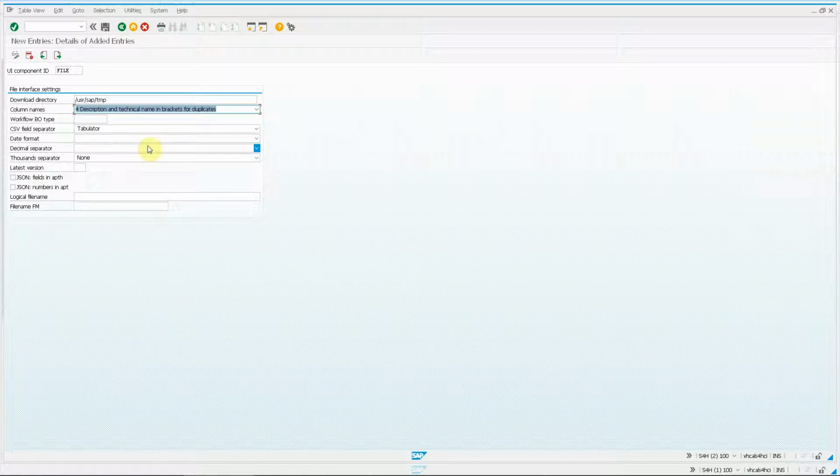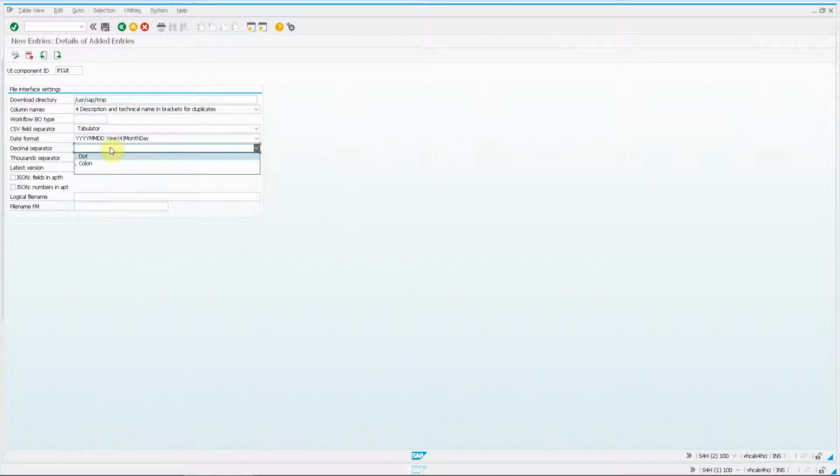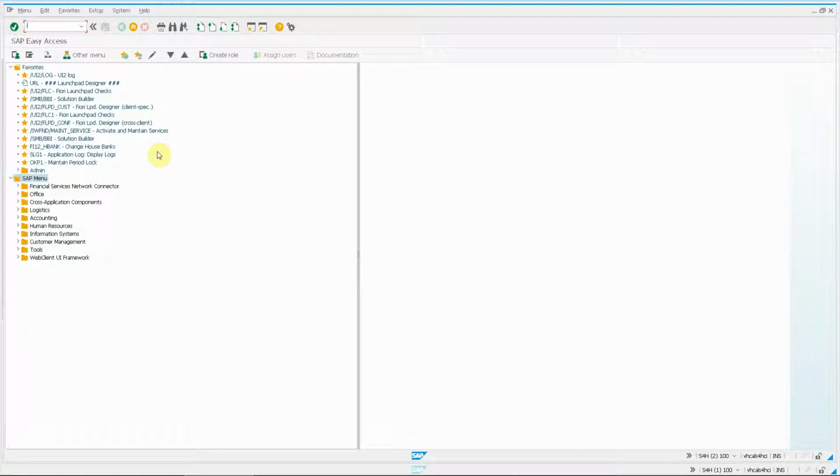We have all the descriptions of these fields in the installation guide. So this transaction is the one which is relevant for the file interface regarding the CSV: field separator, date format, decimal separator, let's say dot and no thousand separators. This is regarding JSONs. We also can set up different naming conventions, but I will keep all these empty. So I press save. So we're all set. Let's start to extract some data.